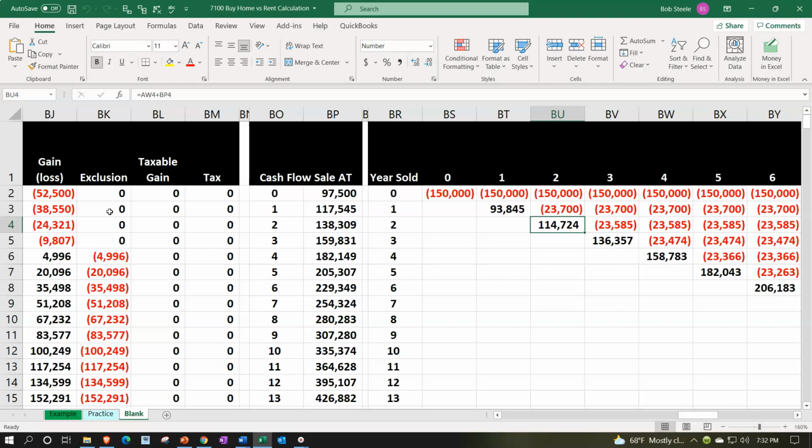So then we imagine we sell the property in year 2. Same thing for year 3. We got the initial outflow, and then we've got the net outflow of the amount for the home versus the rent, and then we sell it after year 3. Same for year 4, initial outflow, the net outflows, and then we sell it.